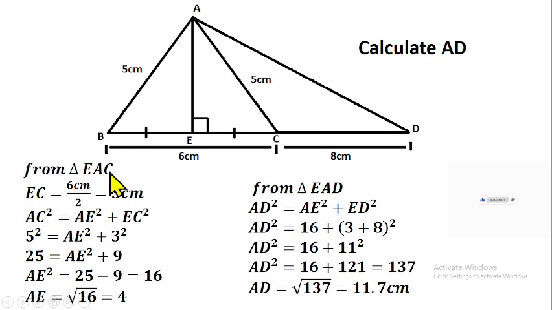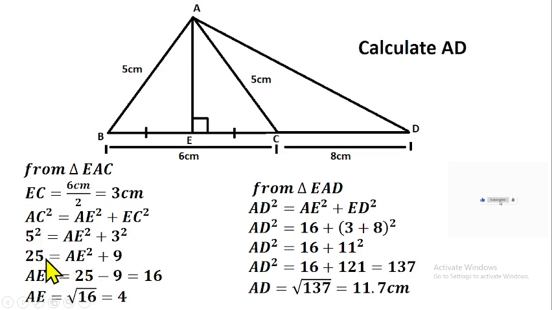So from triangle EAC, which is this right angle triangle, our EC from here to here is 6 centimeter divided by 2, knowing that from here to here is 6 centimeter, and from here to here is equal to from here to here because of this stripe. So divide this by 2, it will be for this one, and for this one as well. So from here to here is 3, and from here to here is also 3. If this is 3, then for this right angle triangle, where is the hypotenuse, so that we can apply Pythagoras theorem? This is the hypotenuse because it's facing this right angle. So that means you have AC squared equals AE squared, which is this side, plus EC squared, which is this side. So AC squared, which is 5 squared, equals AE squared, which is what we are looking for, plus EC squared, which is 3 squared.